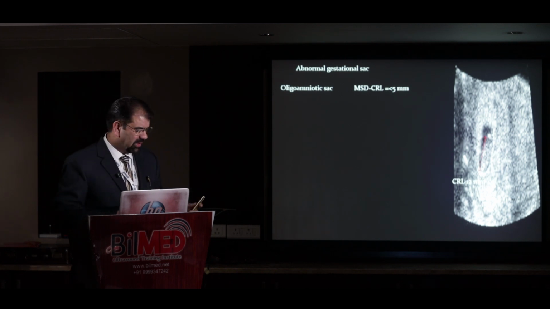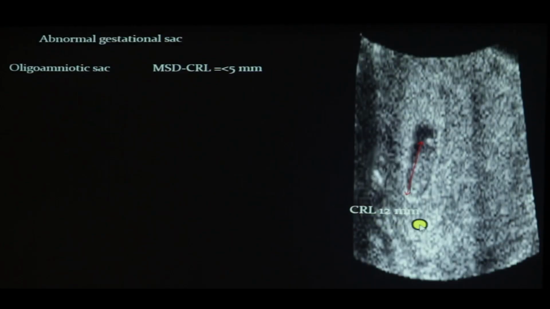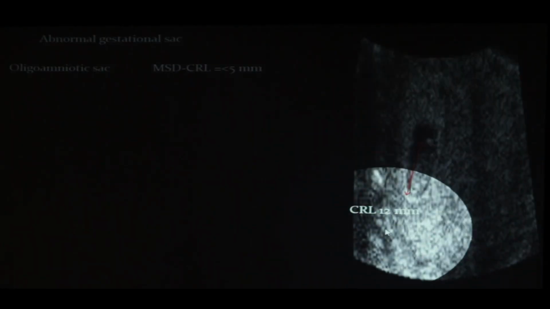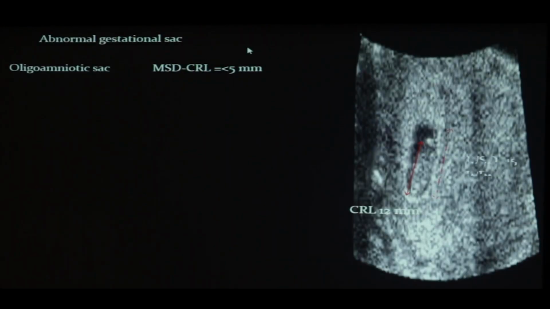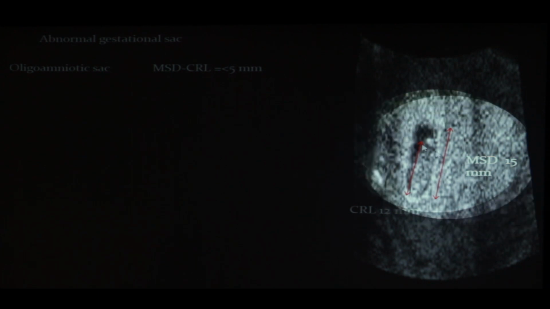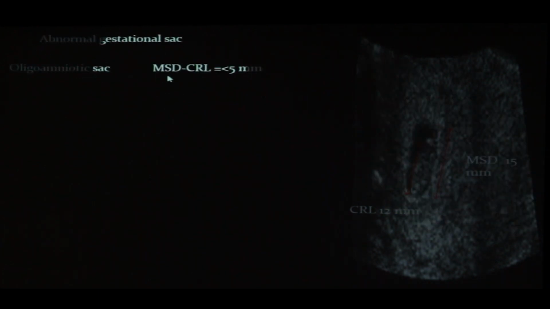CRL, for example, in this case was 12. I will put CRL here, 12. And the mean sac diameter is 15. For oligoamniotic sac, it is mean sac diameter minus CRL. So I have to take CRL from the mean sac diameter. I will take 12 from 15, that will be 3 in this case.